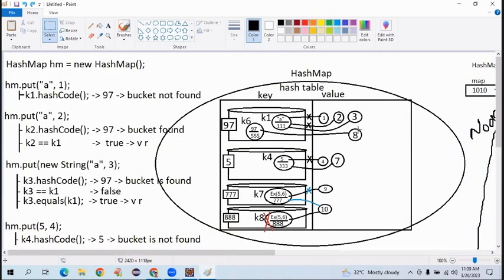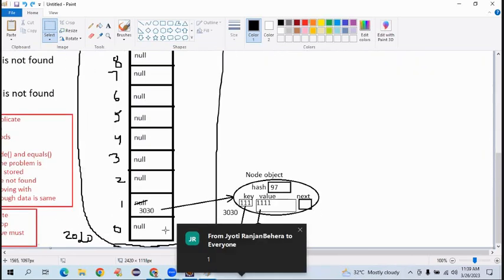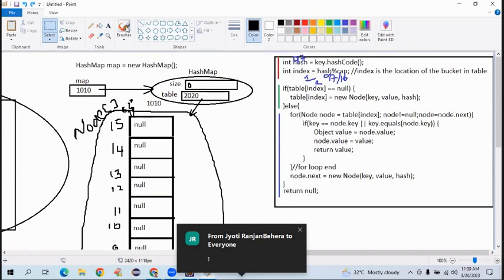Now tell me, what number is coming here? Hash code number 97. 97 by 16, again what will we get? 1. Table of 1, tell me. Now is table of 1 value null or not null? Not null. Not null means where will it go now? Else block.